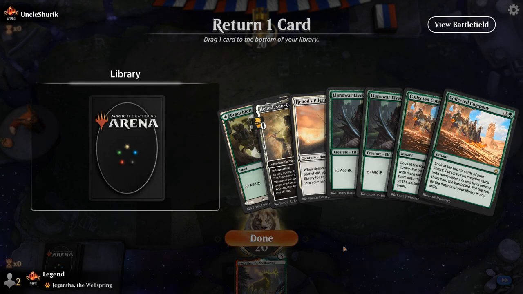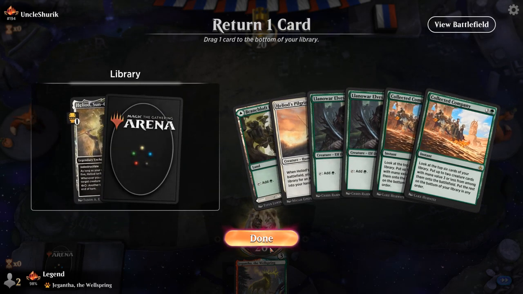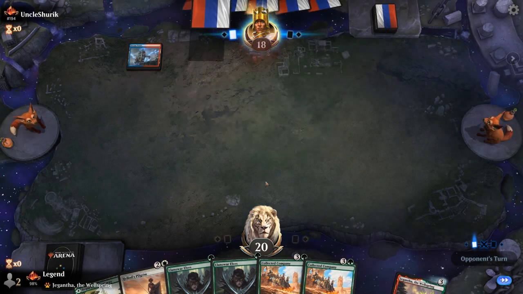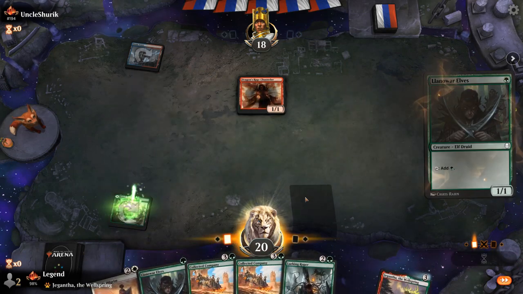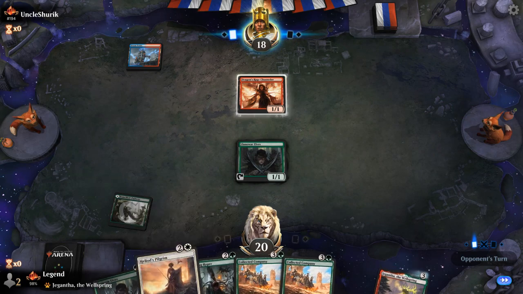Pilgrim finding Presence means it basically enables the combo for 6 of our creatures. Heliod only works with the 4 Scurry Oaks, so I think Pilgrim is going to be better here given a double Company, but it's close. If our opponent can kill our Llanowar Elves, we're in trouble. Alright, Lurking Roper means that Pilgrim getting Presence opens up the Lurking Roper combo if we can find life gainers.